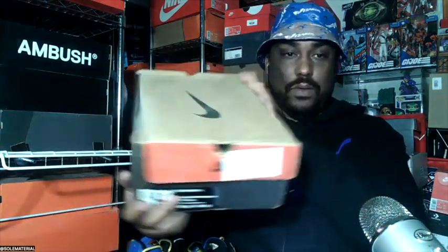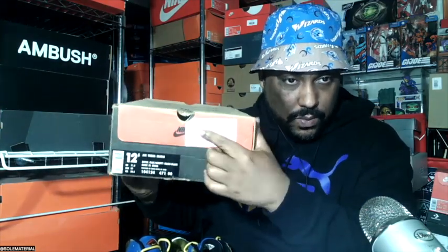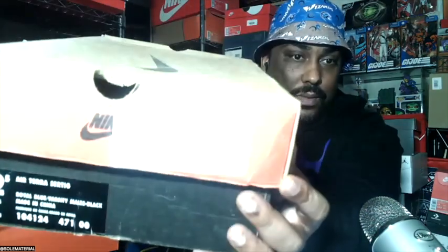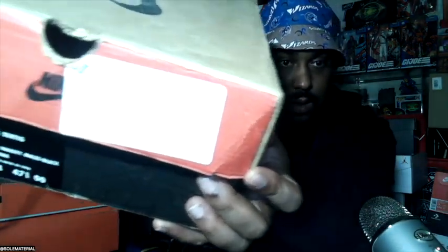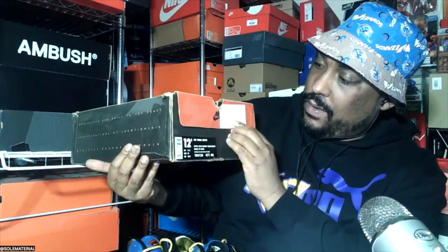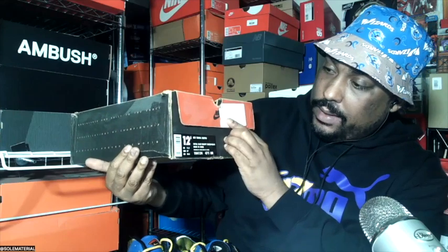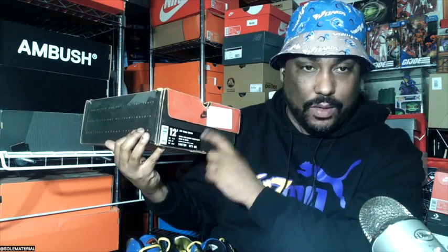There you go — 12 and a half, Nike Terra Certig. For those who never saw this box before, this is what they used to look like. There's an East Bay tag on here, it's kind of faded. This was the stock tag for their warehouse — had the name, style number — that a lot of retailers used for storage and inventory purposes, to pull shoes off shelves rather than just reading the label.